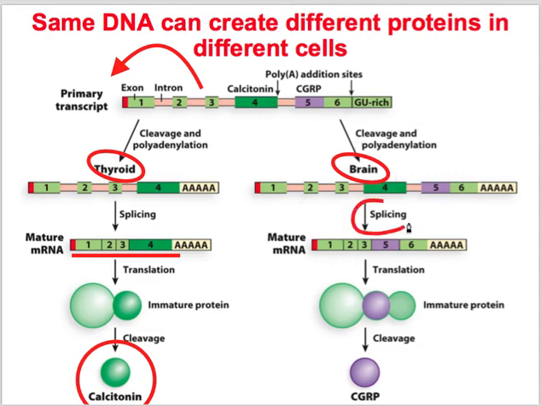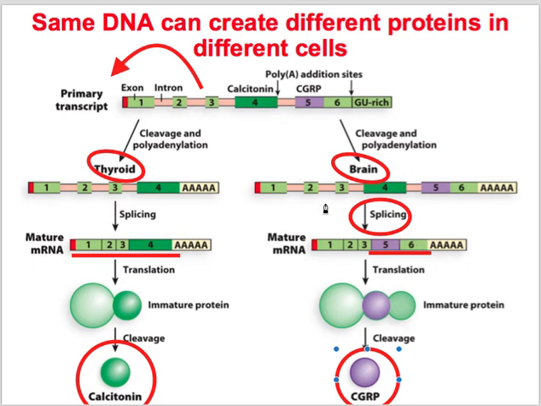However, you can have an alternative splicing model where you include 5 and 6 instead of 4. See, there's no 4 in this one. That means you're going to end up with CGRP, something completely different. And although related to calcitonin, this is a protein isoform. It is a different protein. It has similar regions. See, it shares 1, 2, and 3 regions. But again, like we've talked about with protein folding, the interactions that those 1, 2, and 3 regions are going to have are likely going to be pretty different from those that they interact with over here because of the addition of 5 and 6 over here.